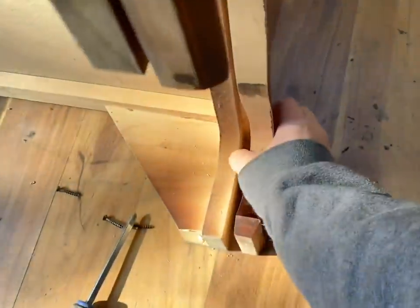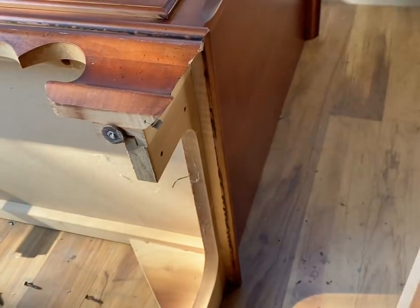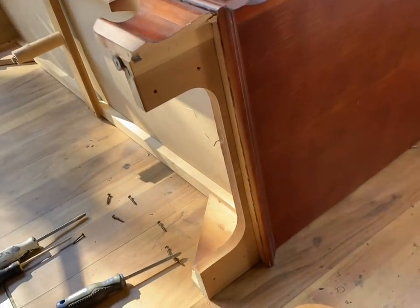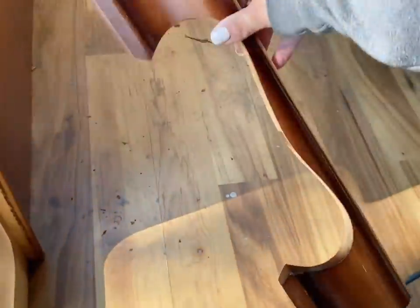When I looked at it a little closer, I was like, there are two layers here, and I could just choose to take off the outer layer. So you have to be careful which screws you're unscrewing, because some will unscrew the whole base and others will just unscrew the front decorative pieces.